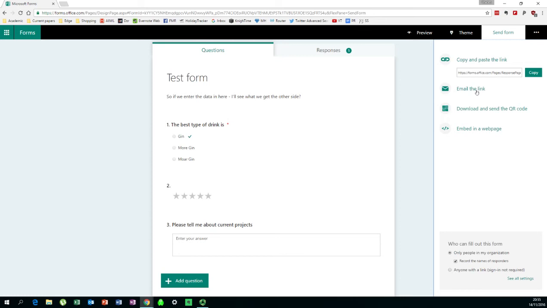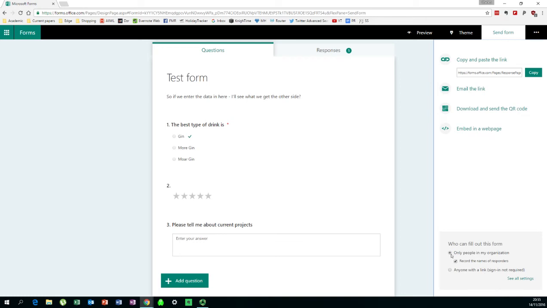Okay, so if I go back, if I click on Save Form, I can send out a link. I can email the link. It'll generate a QR code. So, for example, if you wanted students to give you feedback and you wanted to do it in a class, you could print a QR code connected to your module. And then they could do it on their mobile devices in the class, or you can embed it in a web page, maybe in your VLE.